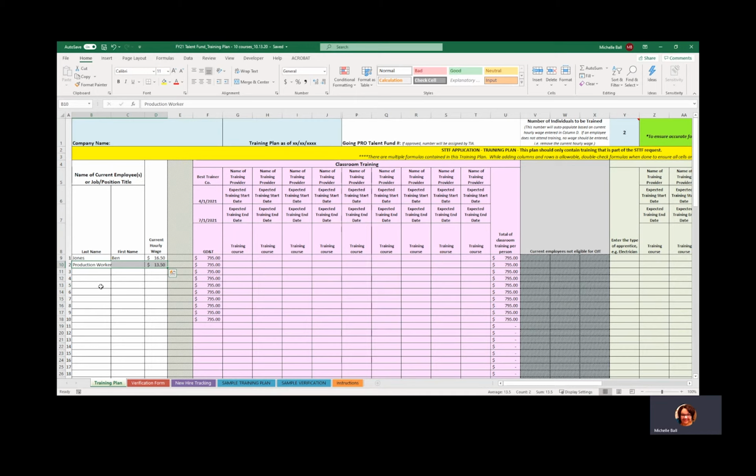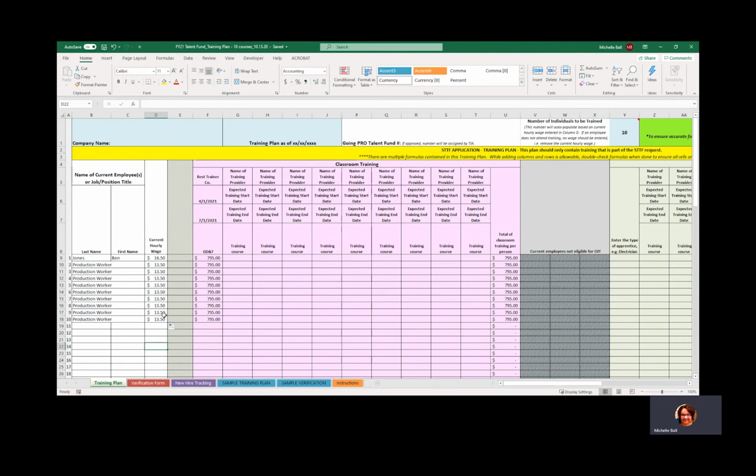Now the same premise works as we did for the money. We can go ahead and copy these fields down if they're all going to be production workers. So click on the cell that you want to start with, hold down left mouse, drag over to the right to highlight the ones you want to copy down. Then pick up this little dark cross and drag that down to the bottom here. Let go. It copied all this correctly, but you see here it did it in a series rather than copy. This is easy to fix. Click the autofill options, and then indicate you want it to copy rather than fill a series. So now these all changed to $13.50.